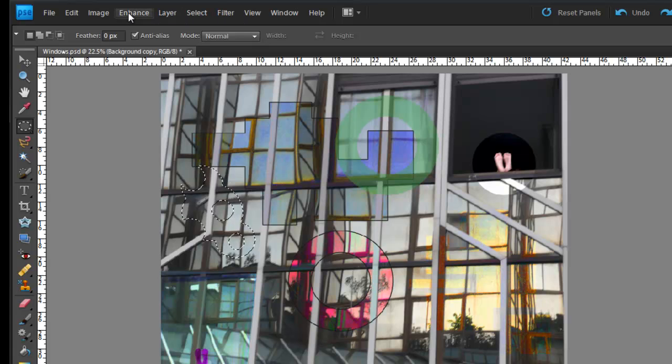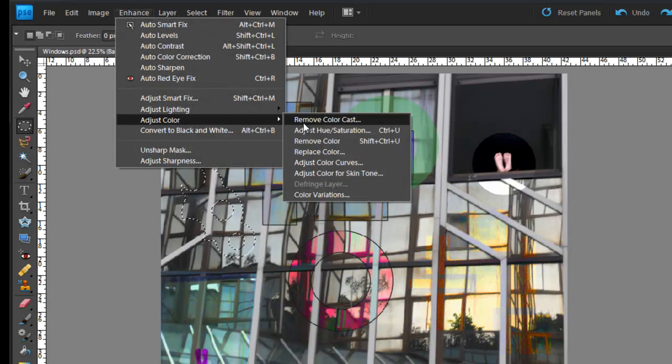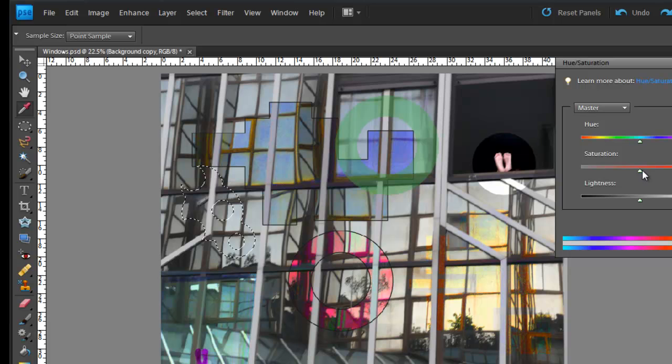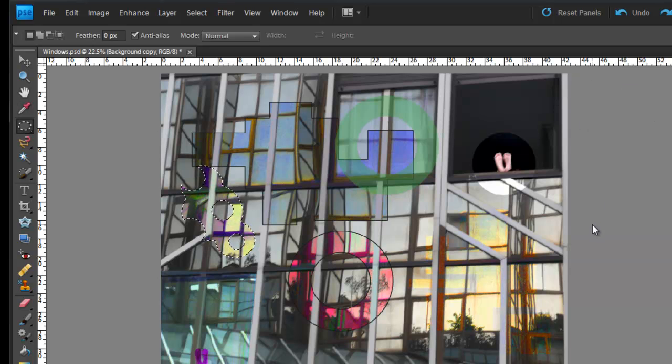And let's change the colour of that. Adjust colour, adjust hue and saturation. Oh, I like that. Control D. That's pretty much the rectangular marquee tool and the elliptical marquee tool.